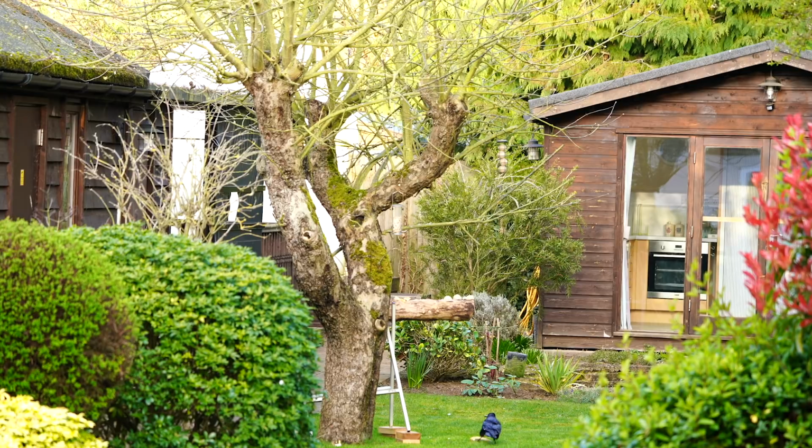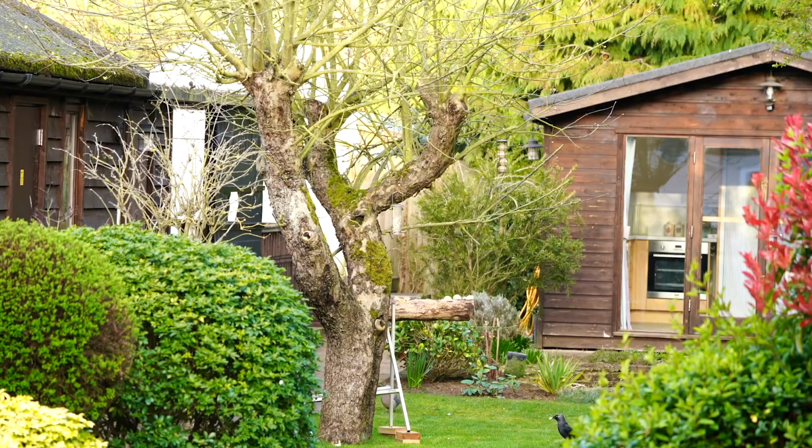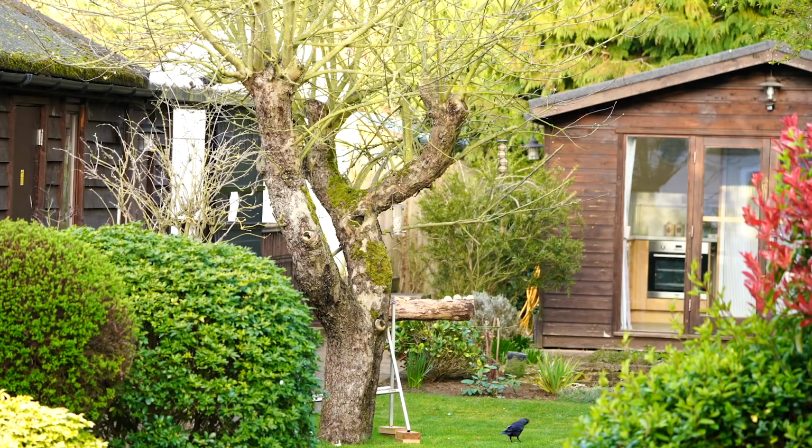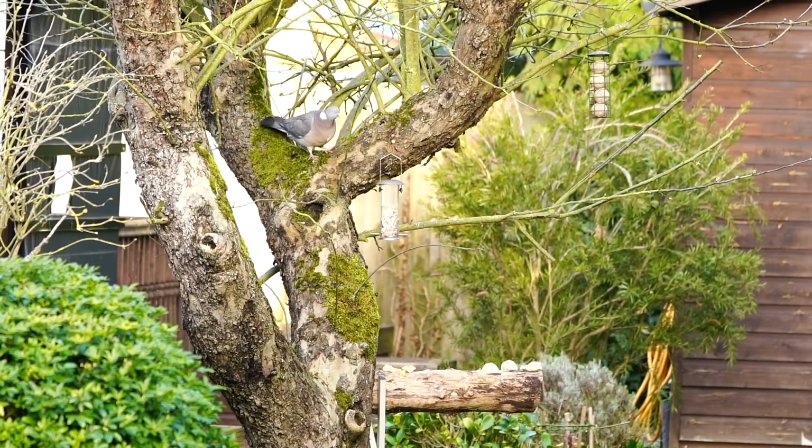The following morning, the rooks came, and I honestly didn't know what to do. Would they simply just decimate the perches like a plague of locusts? Would they scare off the smaller birds? Should I just shoo them away? In the end, I decided not to do anything and just observe them. The pigeons didn't seem bothered by them, and that gave me confidence that the other birds wouldn't be fazed either.